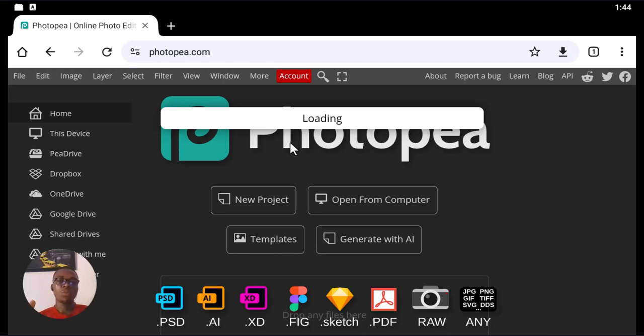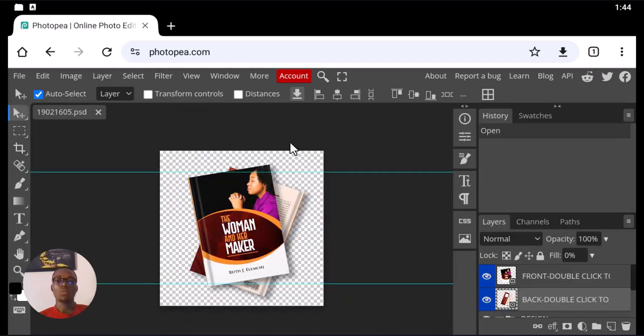Once that opens up, I'll give you the mockup file. If I don't, you go to freepik.com. You can look for any mockup PSD, download the PSD format of it, and then you can open it this way. All right, this is the mockup, and I'm going to come to the side here.